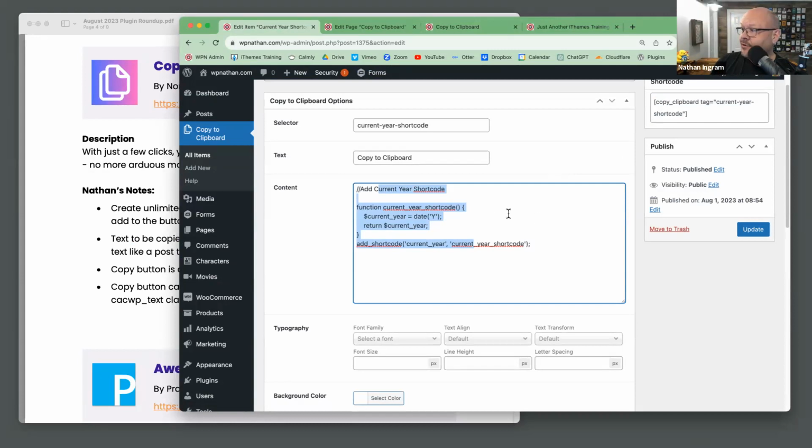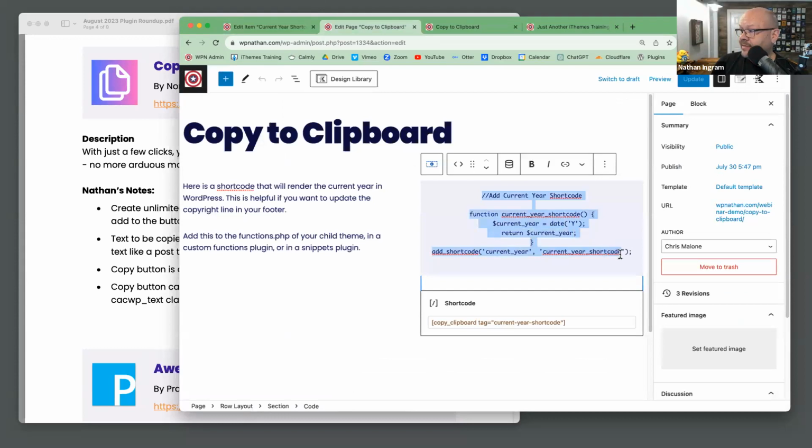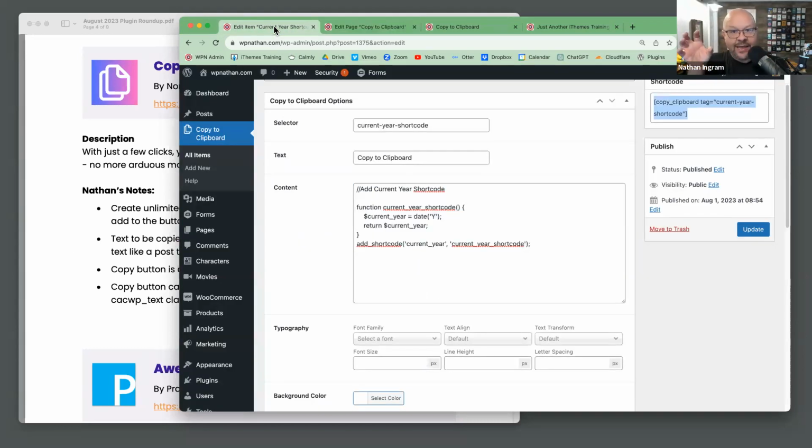And then this creates a shortcode that when it's clicked, it takes this group of text and puts it into your clipboard. And so here I've just put this in a block as well, just to show what it is. So yeah, you would have it. This plugin does not display the text that will be copied. It simply outputs a link that when you click it, the text is copied.